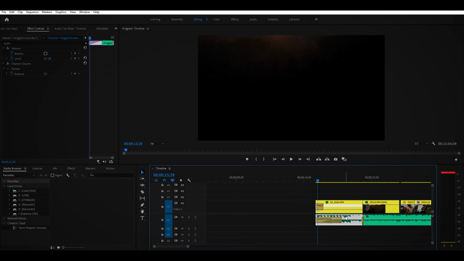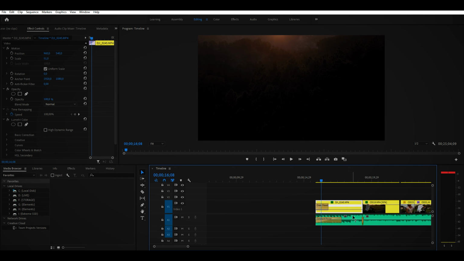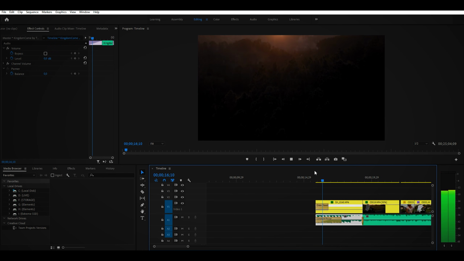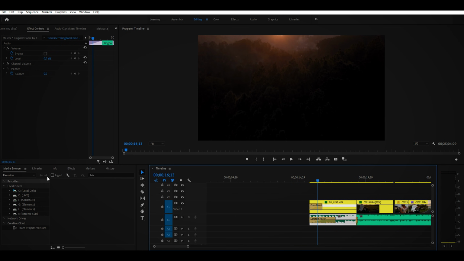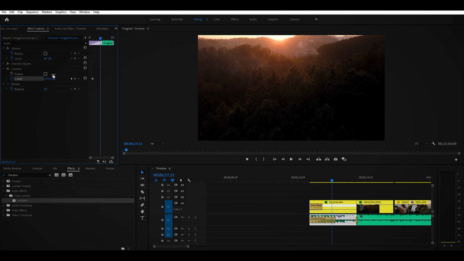And one other thing that I'm going to try on here is I'm going to put a low pass filter onto the beginning of this, and I'm going to fade it out as it comes in and as our clip comes in from black here. That's a nice way to intro this track and make it so that it doesn't just start kind of in the middle of it. So we can head over to effects and look for a low pass filter for this track. We can throw that on there and do a quick animation to make it come in nicely like this.